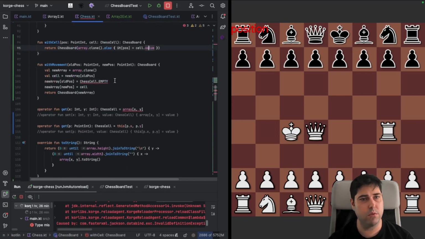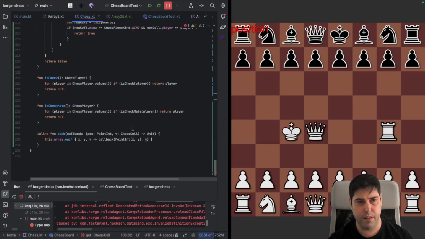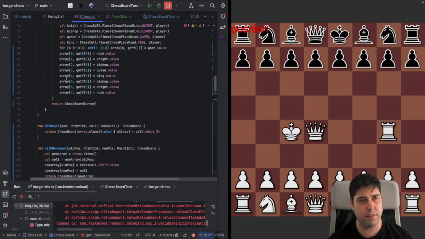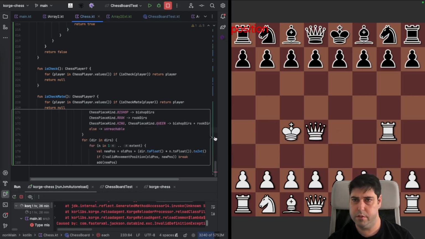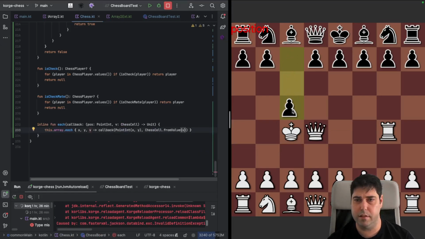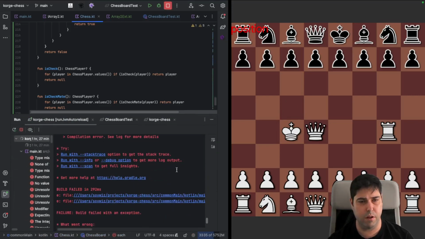So now this is working. We are doing the array, we use only the value, and here we need the opposite, that is just self from value. Since we are not exposing this internal array, this is probably going to work. Just self from value. So now we have a different representation that is still not working somehow.